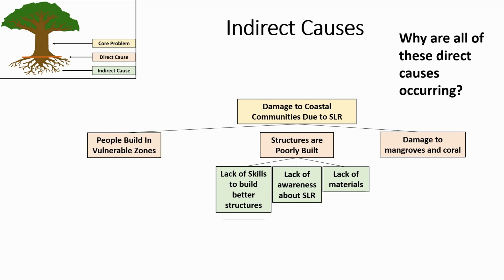Now, let's continue to ask why. Why is there a lack of skills to build better structures? And what we find out, again, is from doing focus groups or surveys with people that live in the community, key informant interviews with government officials, maybe talking to people in NGOs, looking at vulnerability assessments, and looking at whatever kinds of data and information that we can find. The answer that we come up with for the lack of skills to build better structures: why? Well, because there's a lack of training.